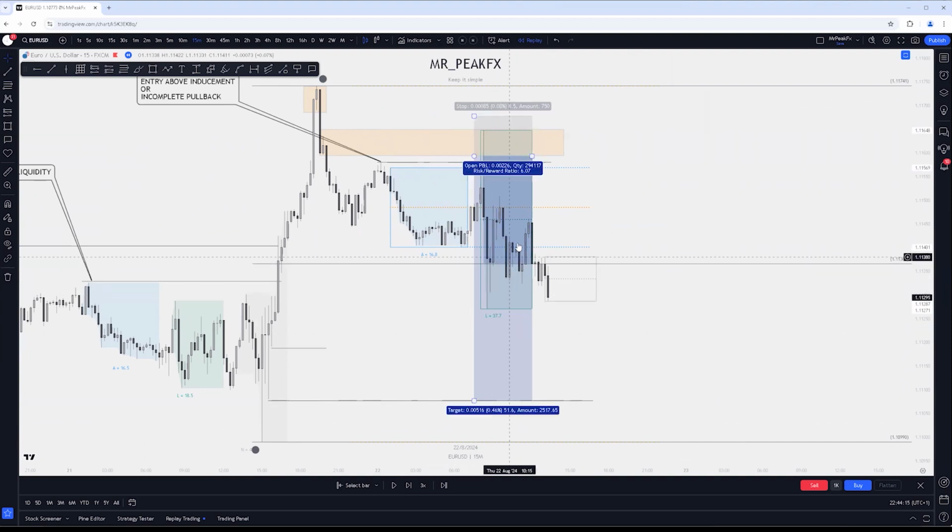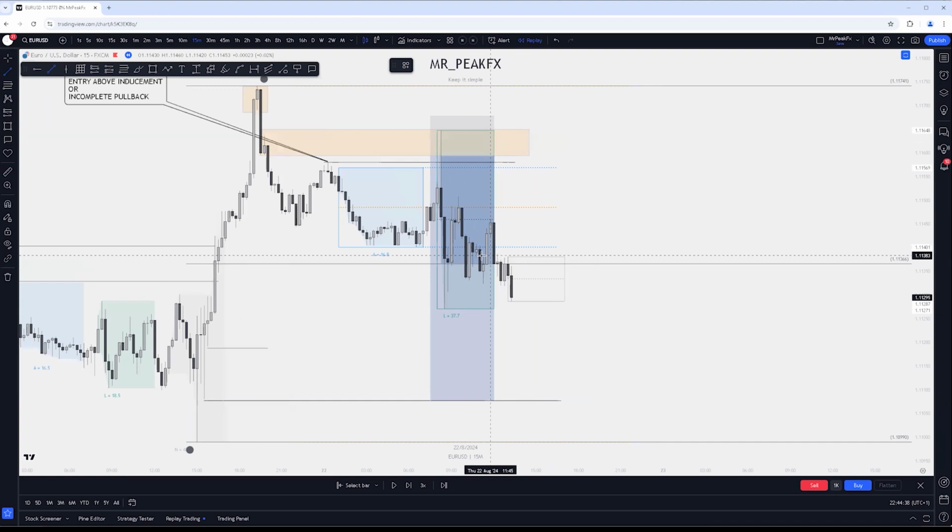And looking at price formation just before New York, because this is a New York pair, I can see that after price mitigated this, price started trading lower. And look at the mitigations from this area. We had a low, we had a high, price traded downward, created a high, a low, a high, a low. Now, if you look, this actually gave me a nice pattern as well. You can see price grab liquidity up here.